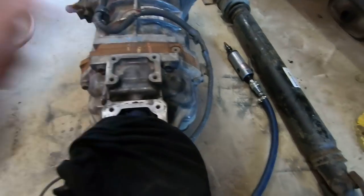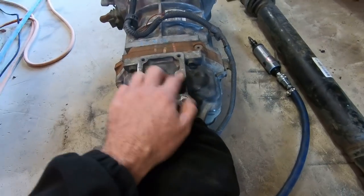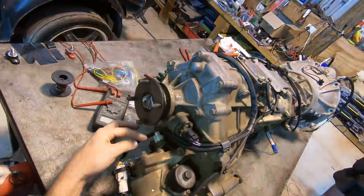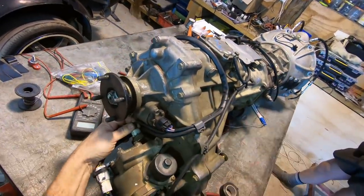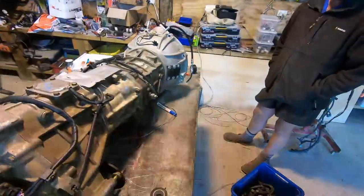Interestingly, it actually has a bolt pattern on the top of this, like for a HiAce van — very similar, as if you had a gearbox mount on the top of it. Other switches on these boxes: this one in here is for the four-wheel drive light on the dash, and this one over here is like a four-wheel drive bypass switch — so that's when the shifter is moved into four-wheel drive.